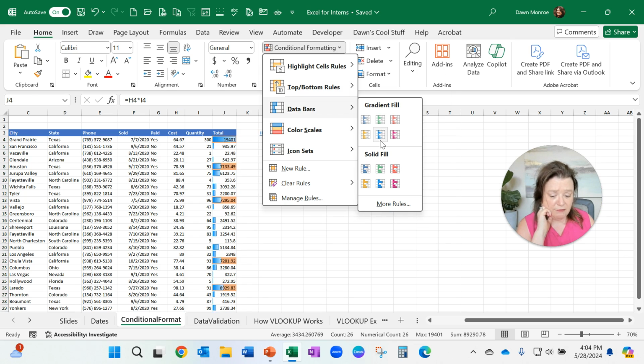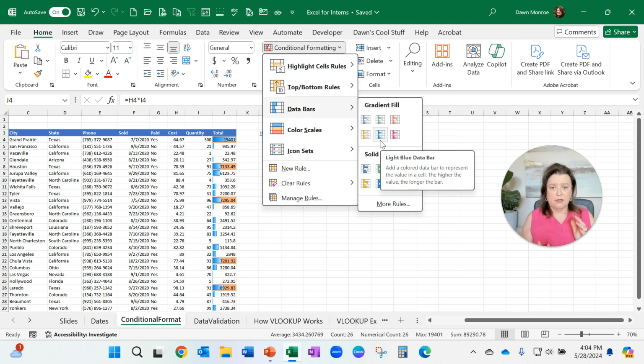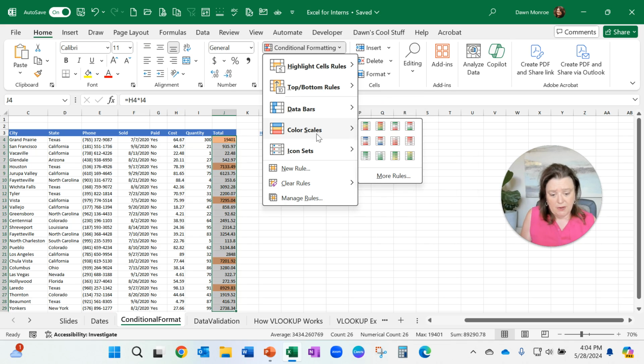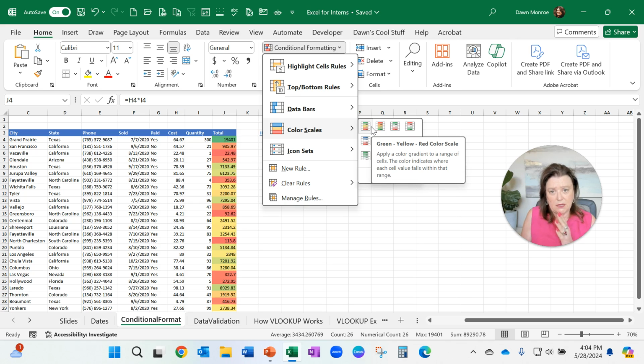I like data bars. This is kind of fun. It will look at the top number and the bottom number in your set, and it will make a little bar chart right in the cell overlapping with the data. That's kind of cool. It also has something called color scales, and this is taking a 3-color set pattern like the green, the yellow, the red, like stoplights, and then it's doing variations of those colors in between. This one is really busy for my brain. But if you do sort and organize, then it gives you a very nice kind of color palette there.